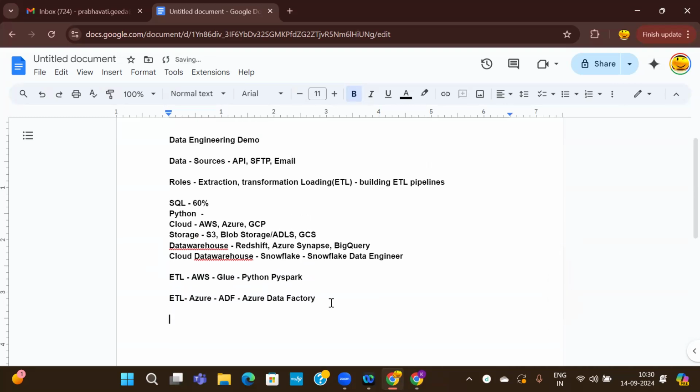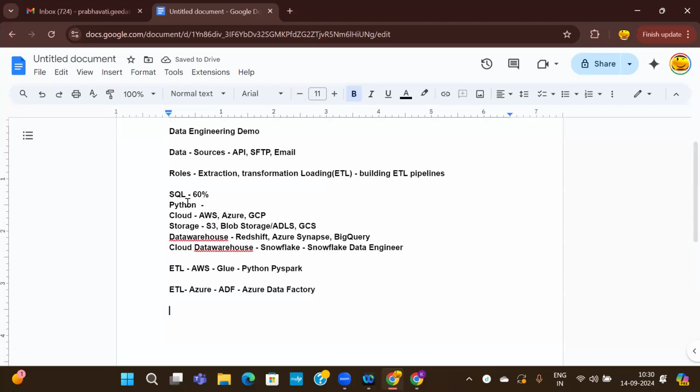So we have two programming languages here. One is Python and the other is PySpark. We should know when to use Python and when to use PySpark. Python is basically to deal with small volumes of data.